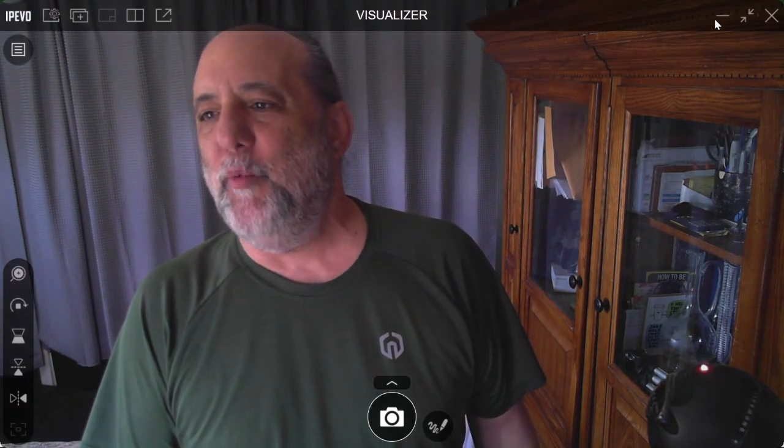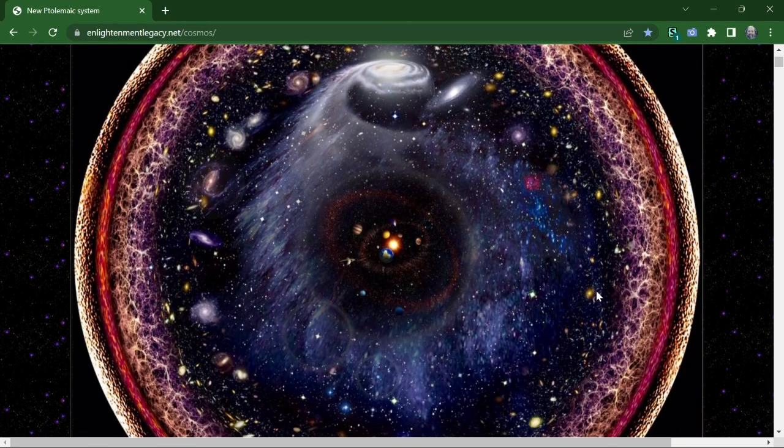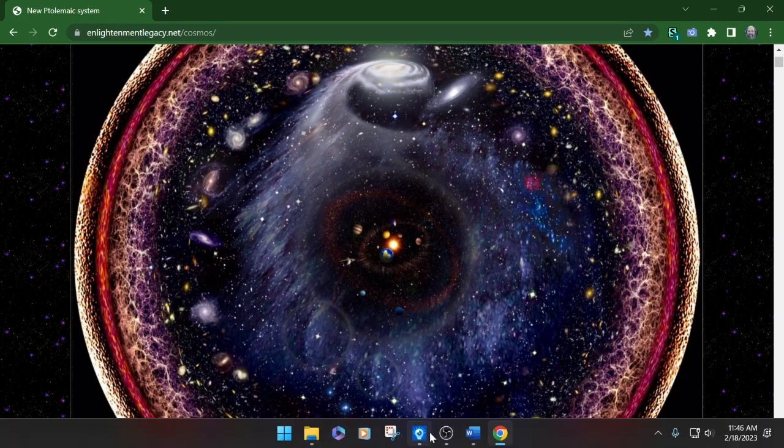So with that, in CGC, this schematic that appears at enlightenmentlegacy.net is really neat to me. I like it. It portrays this red glow here as the CMB, which in standard cosmology is depicted as the afterglow of the Big Bang. And in standard cosmology, this is a little different in that this outer edge is really, we're seeing the Big Bang. Well, how can that be?